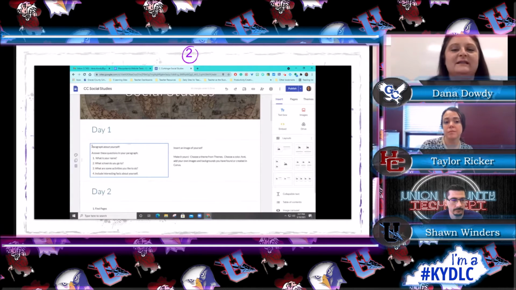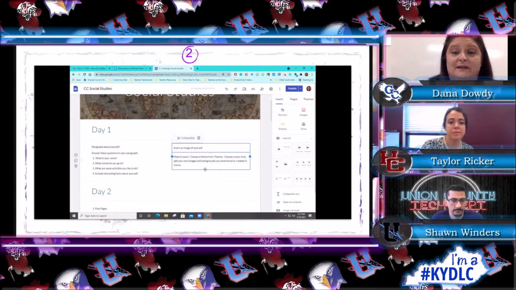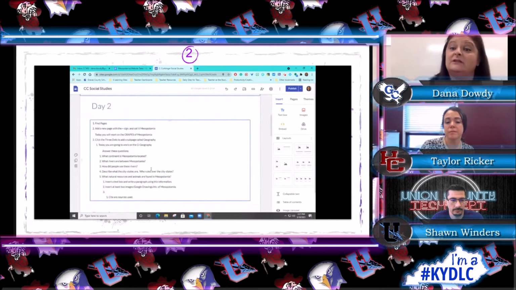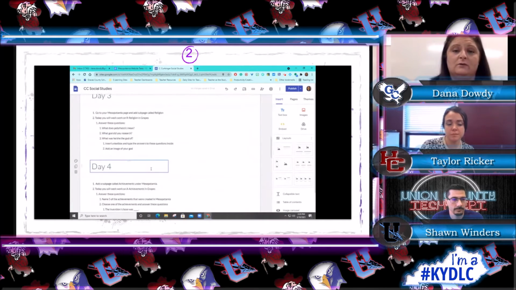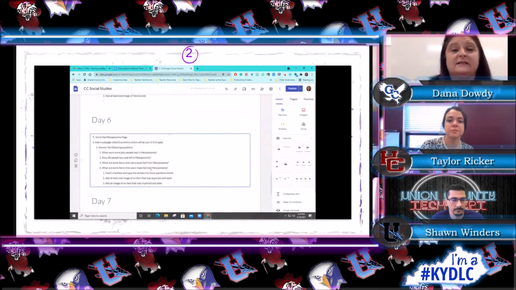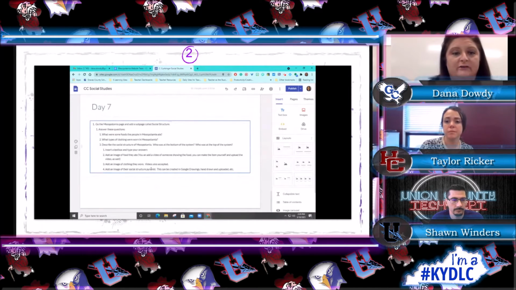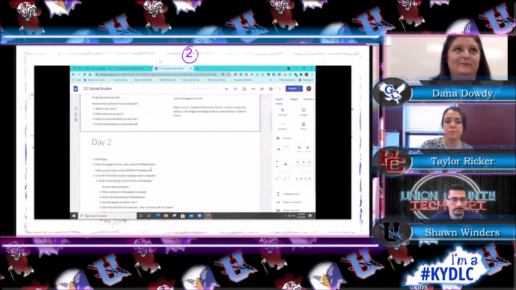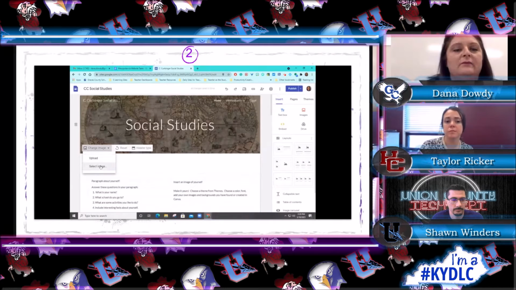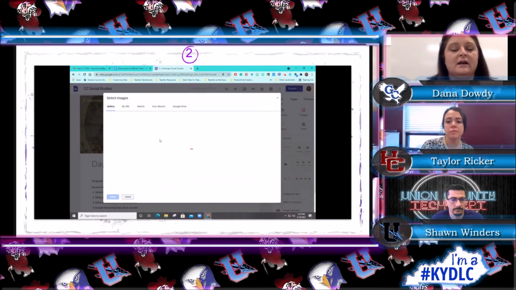So basically, each student had their own site, and they took all their civilizations and put them within each site. Each civilization had its own page within the site. They also had subpages for geography and politics and all those things within the civilization. The teacher actually had a Google Doc, but I put them on here so you could see them. Each day they had to do something with that.